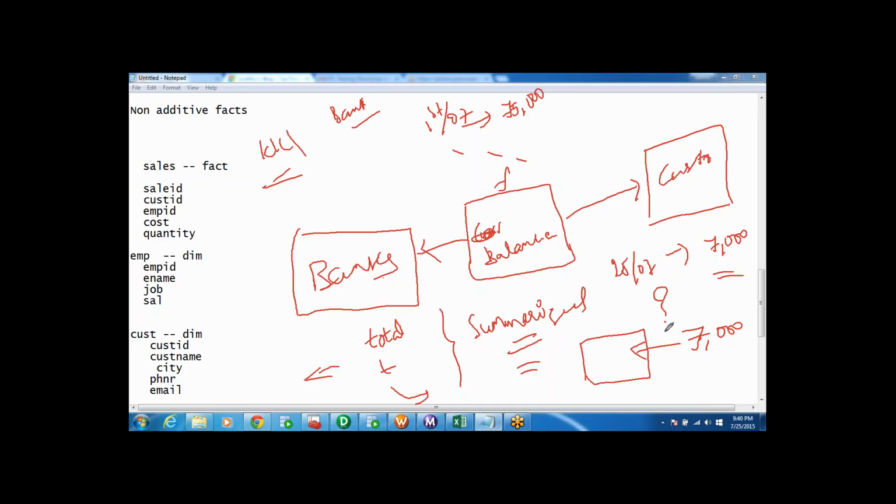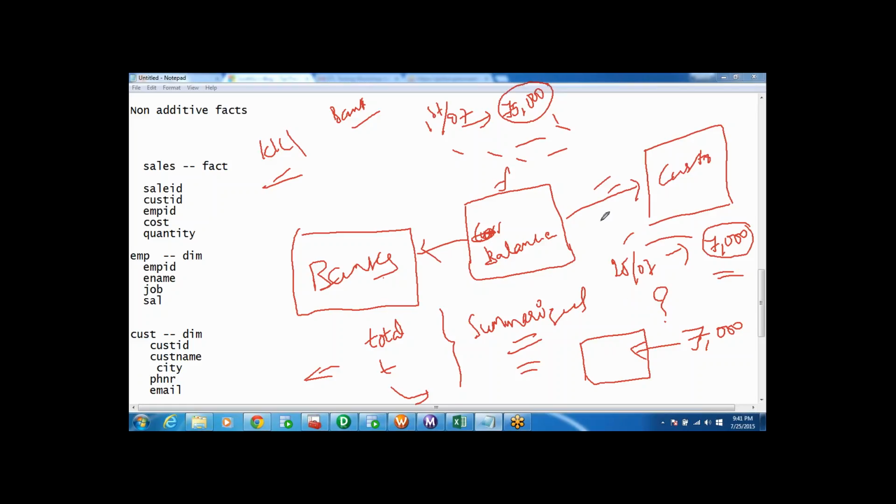You as a customer, will you stay with that particular bank? No. If you are given just 7,000 as an amount, we generally require the transaction details. Right, we need the detailed information. I got this amount, how come this amount has been reduced to 7,000? I need the statement of each and every day. What has happened? Where did I spend? Did I swipe or did I withdraw? I need that entire information.